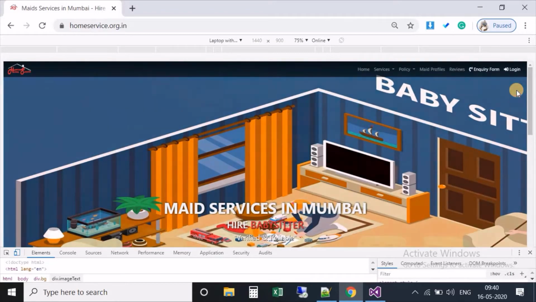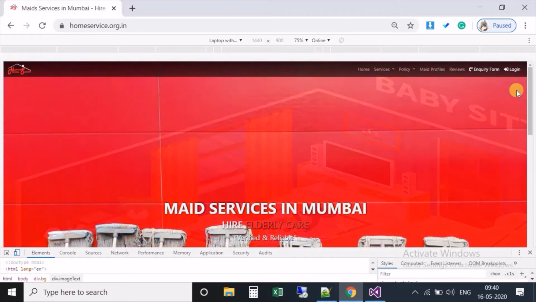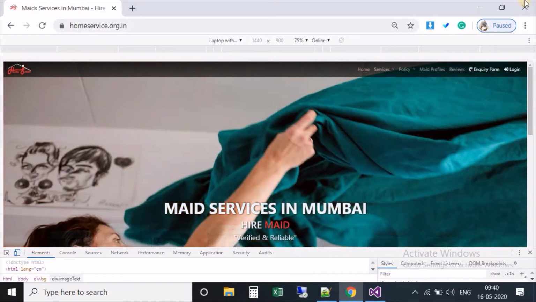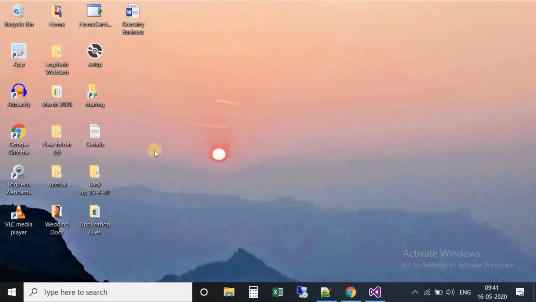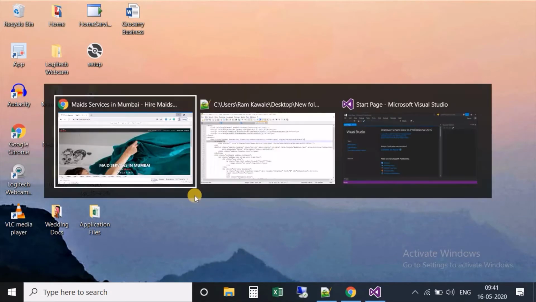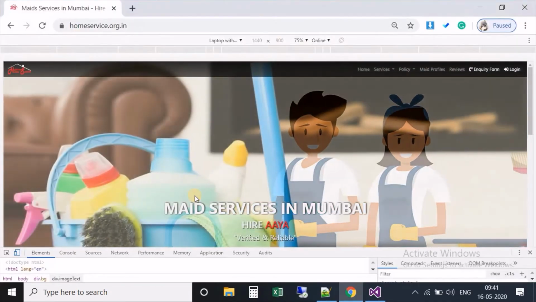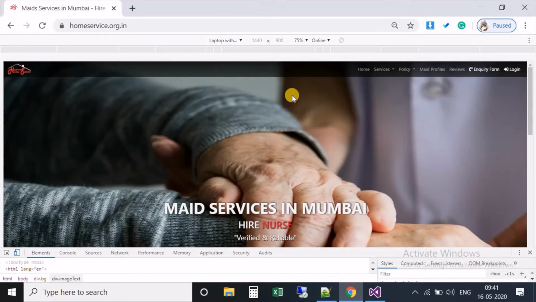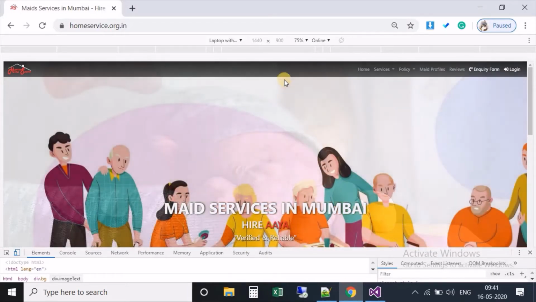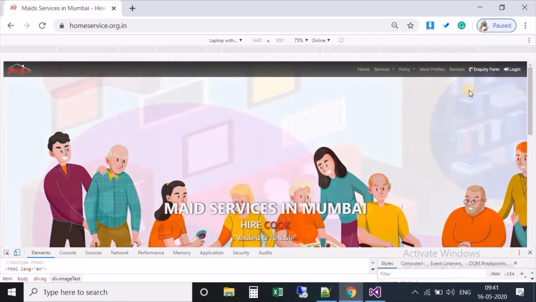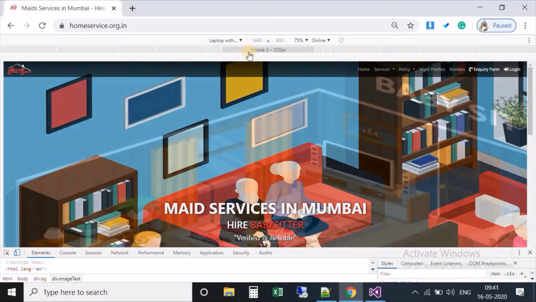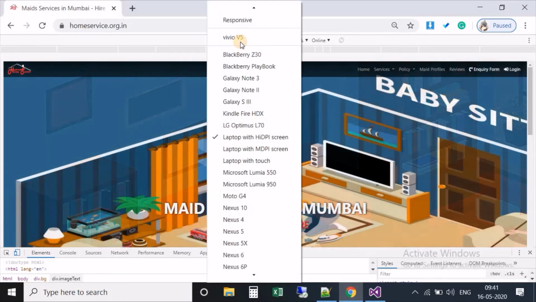I have just increased the resolution, I mean the font sizes of Google Chrome and the desktop fonts, all this. The purpose of doing this is that you can see the video clearly when we code. So now here you can see that all this has been set to the proper resolution.